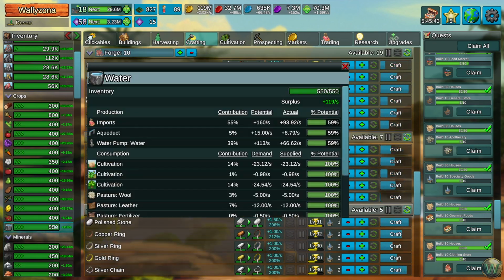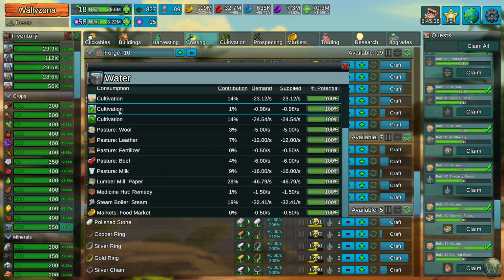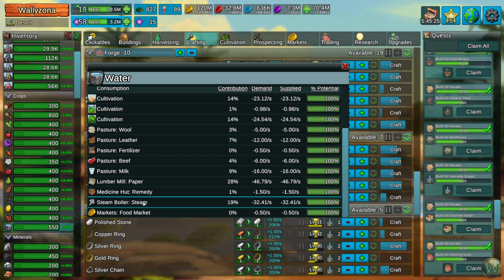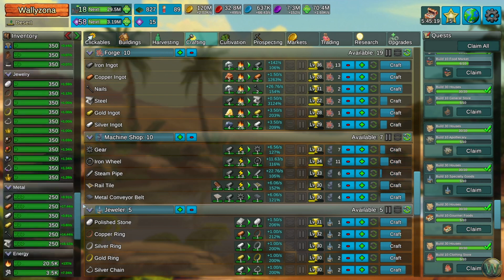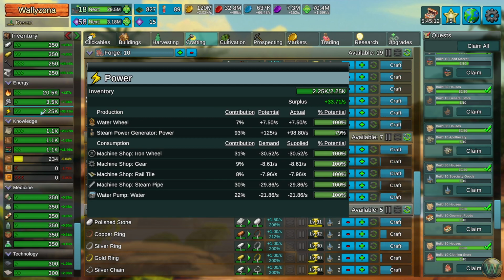And we can find out right here, actually. In cultivation, we should not grow anything here, or very little here. We have to grow cacti here, because that's the only place for it. We don't need that many cactus, so that should be fine. But all these things from the pasture, the lumber mill, the medicine hut remedies use water. And then water for steam, for power. But you cannot export any of the energy items via the trader. So there is no fire, steam, or power. So you have to make those all locally wherever you are making it.